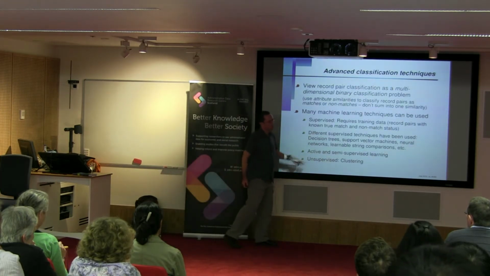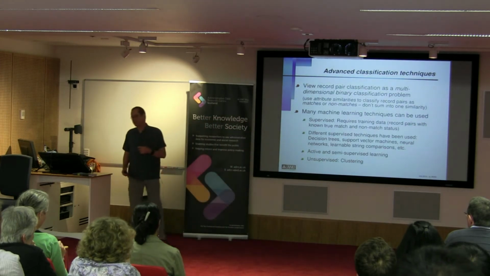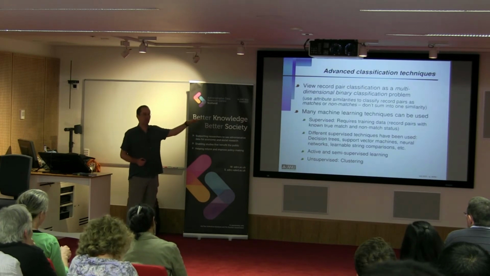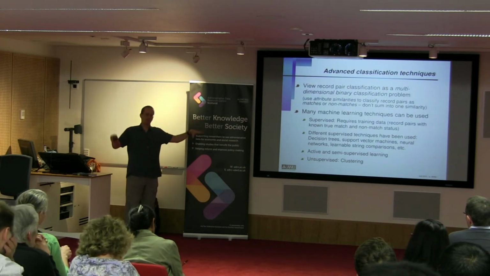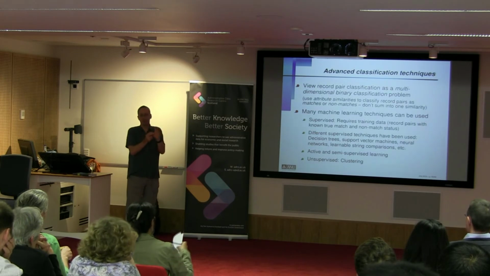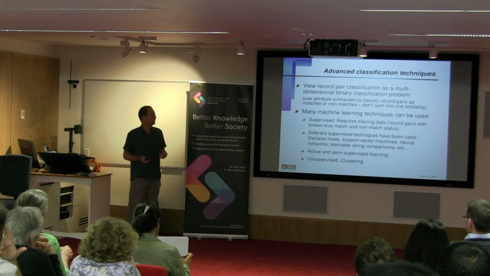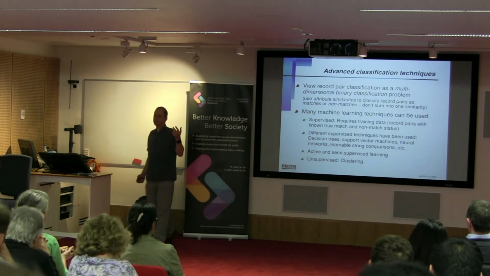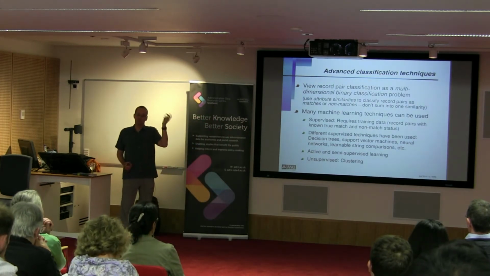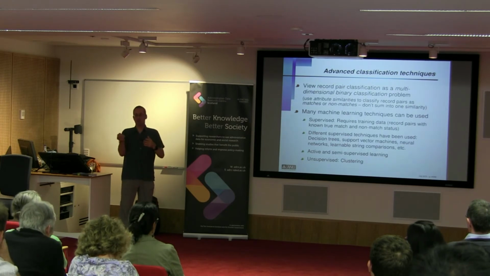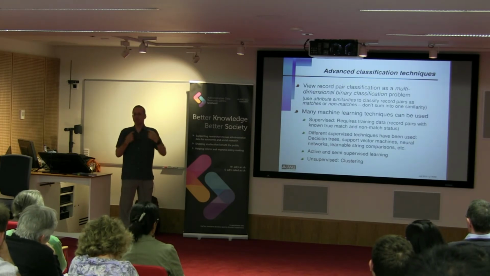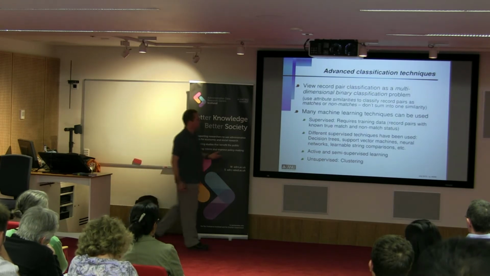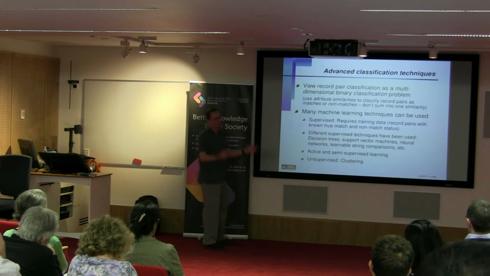Active learning is where we use a human being to help us classify difficult cases. Again, the 1s and the 0s, they're normally easy to classify. It's the ones in the middle, right, which have some similarities and some differences. If we give these difficult cases to a human, a domain expert ideally, to classify, and that person then makes a decision that's a match, that's a no-match, that information flows back to learn the next classifier. So again, we do this in a bootstrapping approach. The more information we learn through active learning, the better the classifier gets.